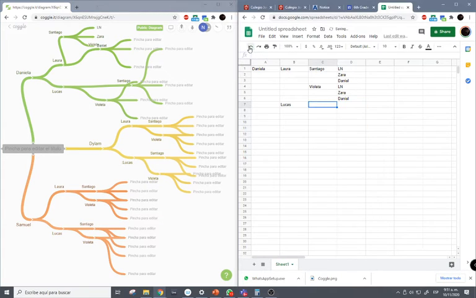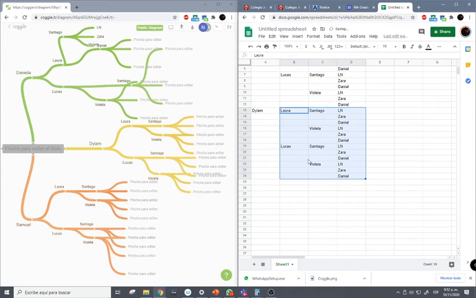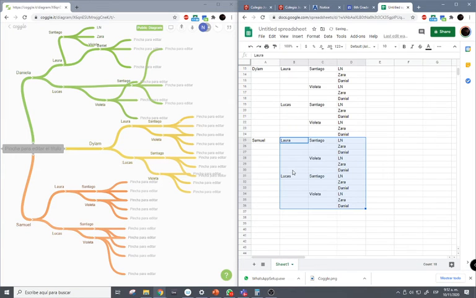So we go to the next line, start with Dylan, copy all of these and paste them next to Dylan. Then we do the same thing, starting with Samuel. Now we have our complete tree.